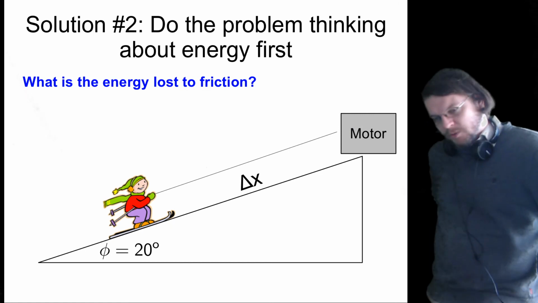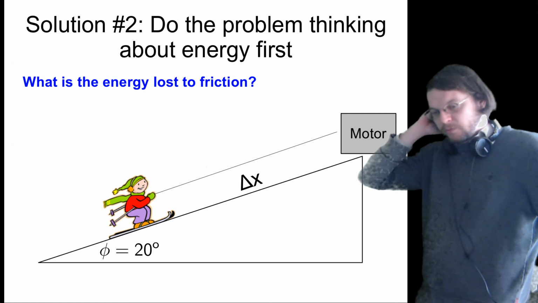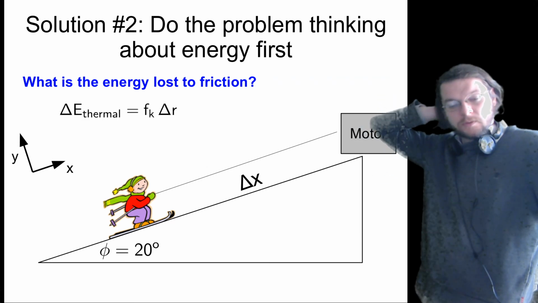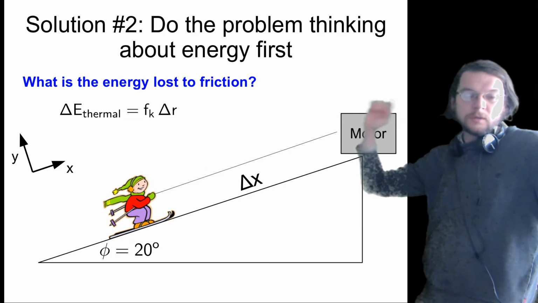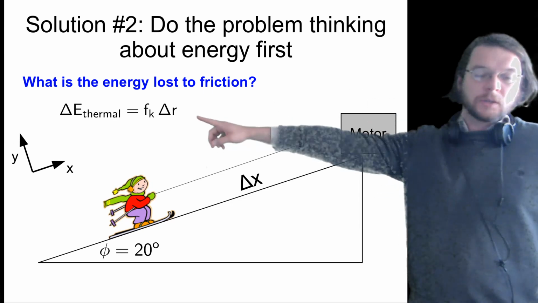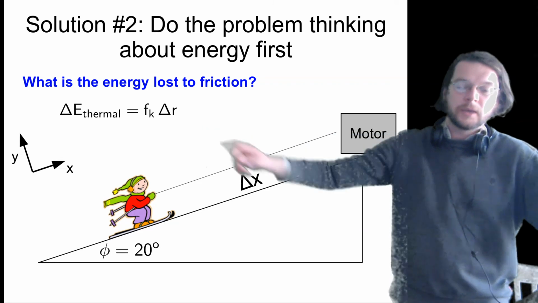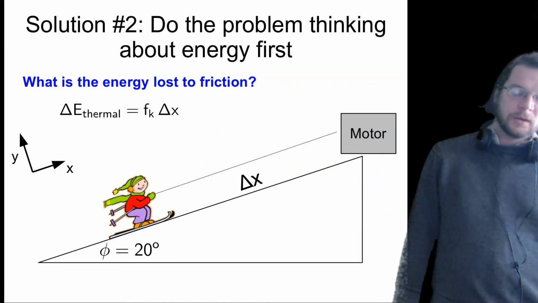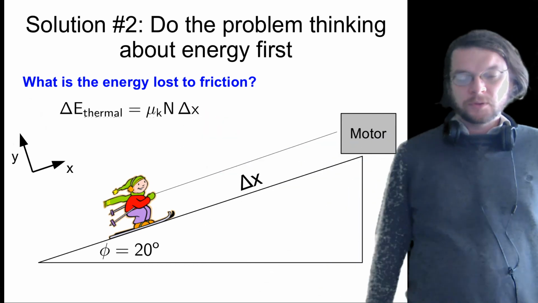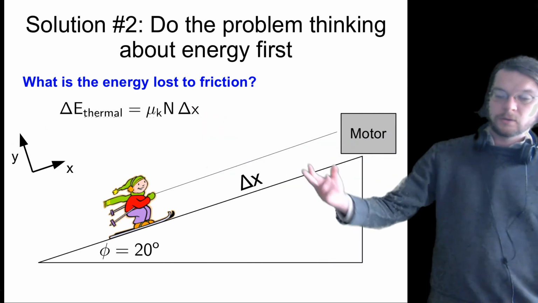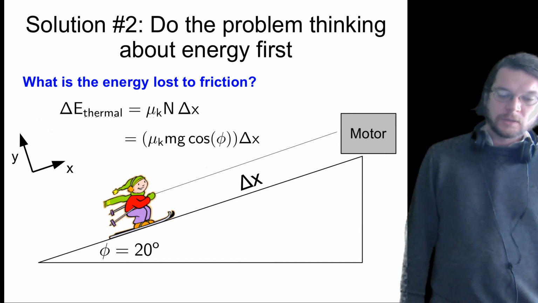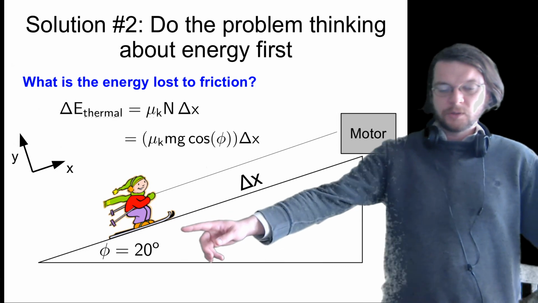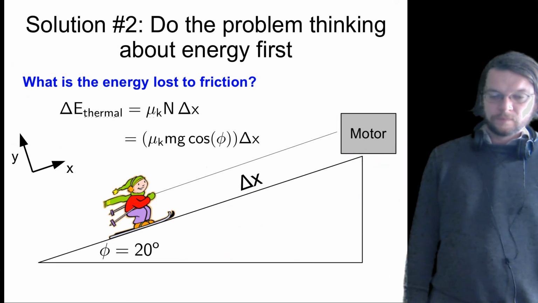How much energy is lost to friction? Well, the friction force times the distance can tell us how much energy is lost to friction, right? So there's a friction force there. The book uses an equation that looks like this. In our case, it's just delta x, so we can replace that. And then the friction is related to the normal force, which we calculated earlier. And so this much energy is going to be lost to friction as we go from here all the way up to here. Okay.